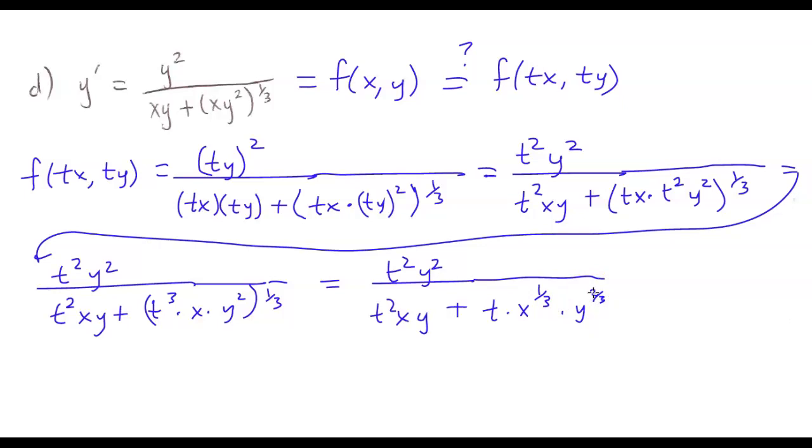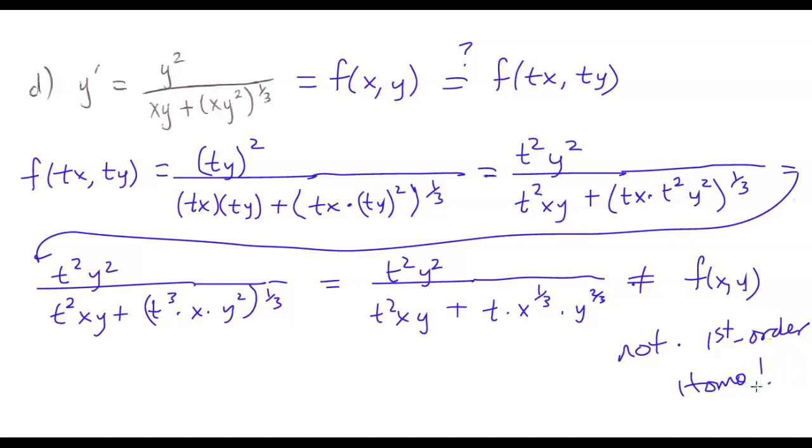And so of course, we can see easily here that this is not going to be homogeneous because I'm only going to be able to factor t out of the denominator out of both terms, but t squared in the numerator, and that's not going to allow me to get back to where I originally was. So we know that this is not going to be equal to that. So it is not first order homogeneous.